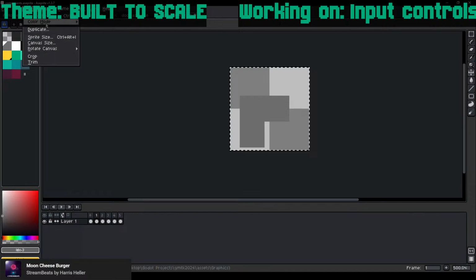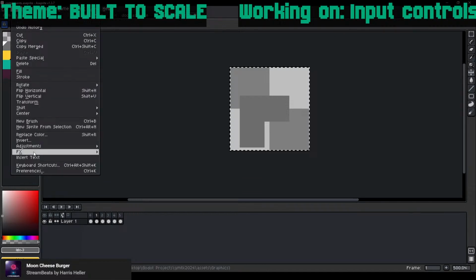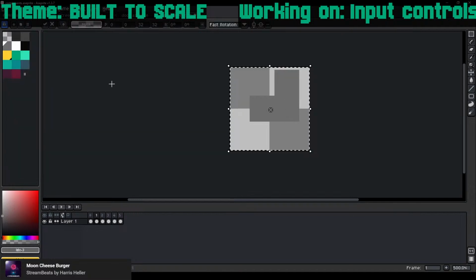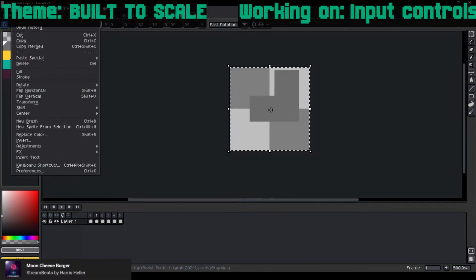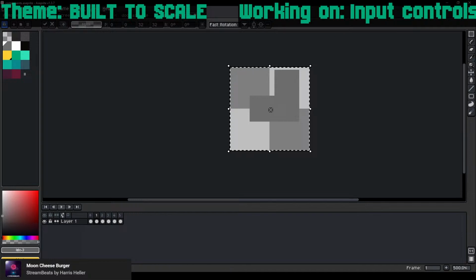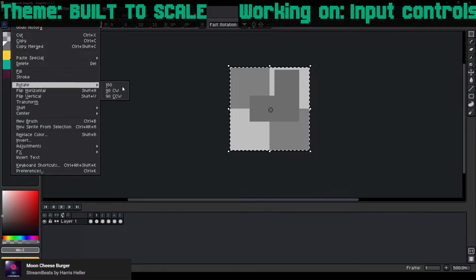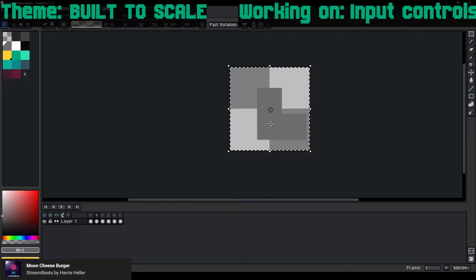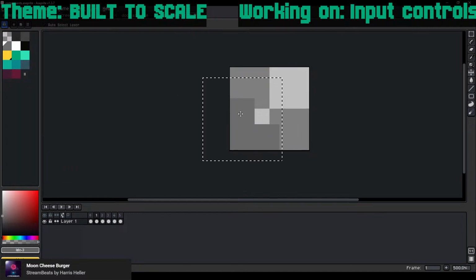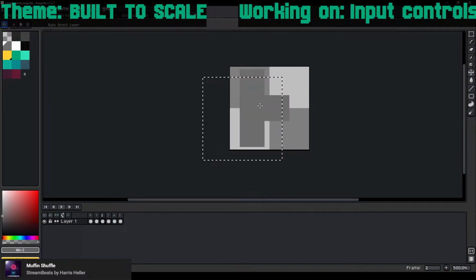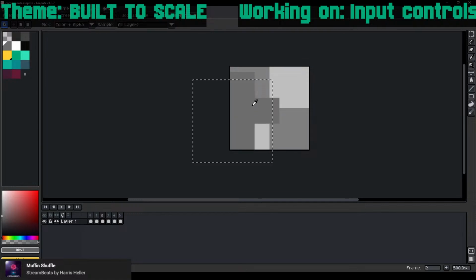Right, rotate, trim, edit, rotate, 180, one more. What's the shortcut? Clockwise, 90, yep, good. That's fine.